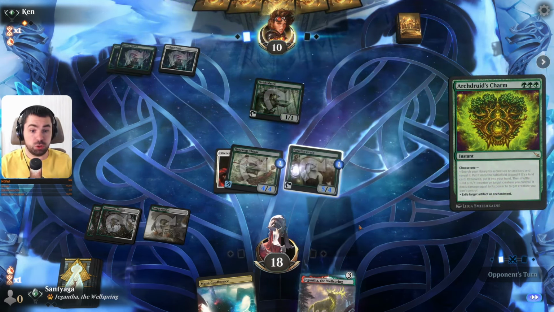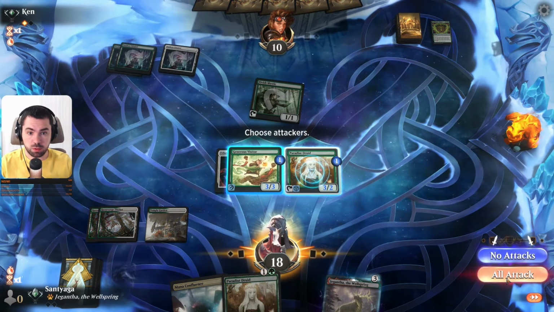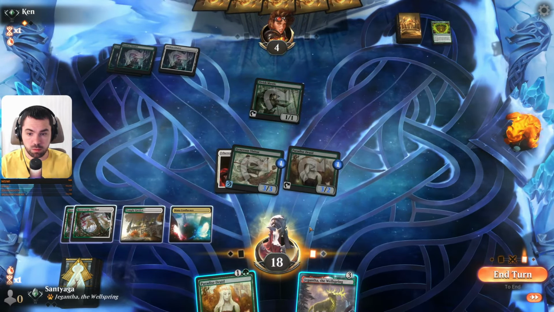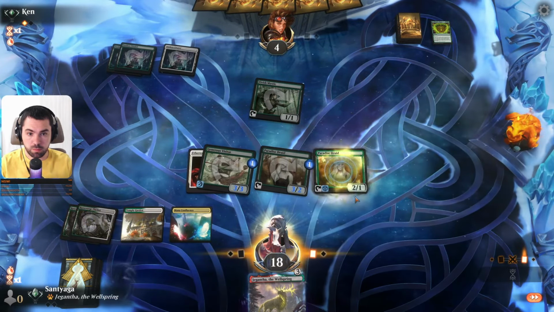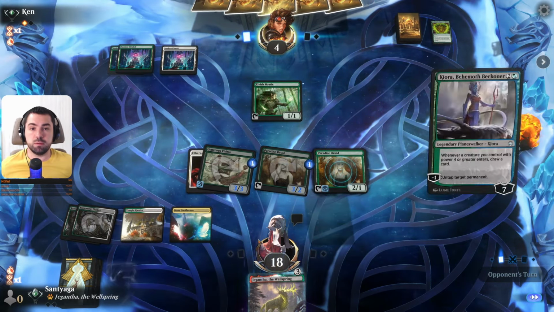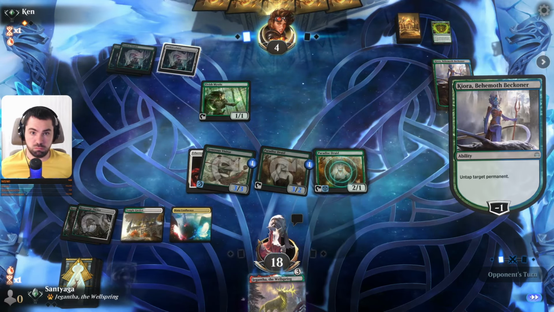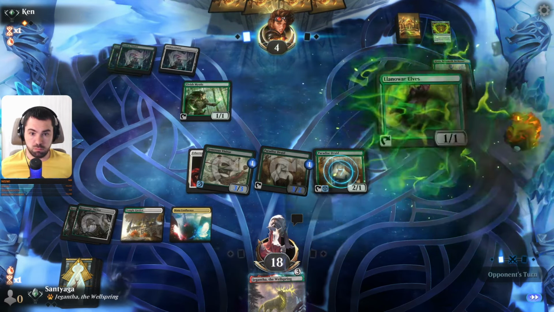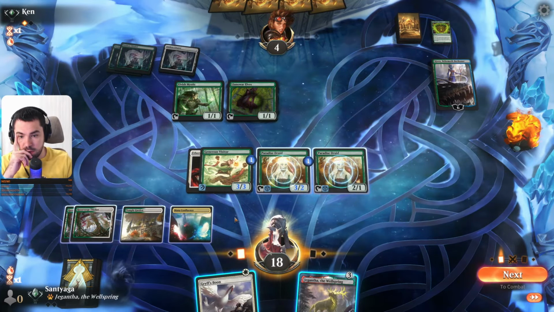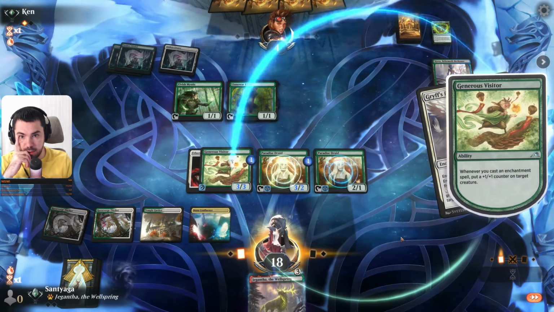Boseiju. Ah, Charm also good. Charm is also good. I hope the top deck lands. He's on one. I think he is dead.